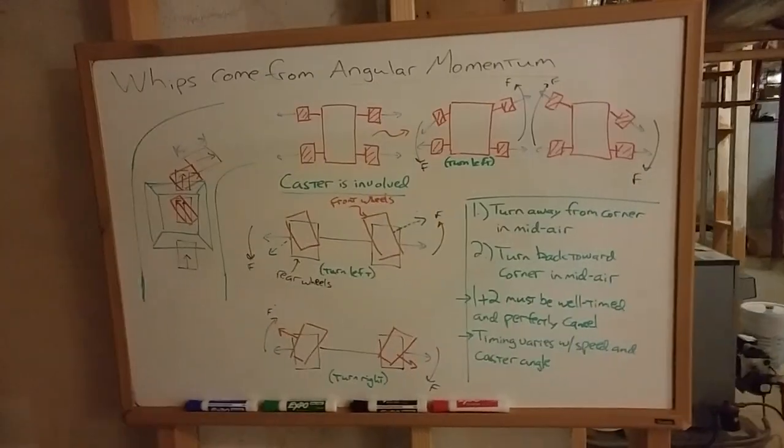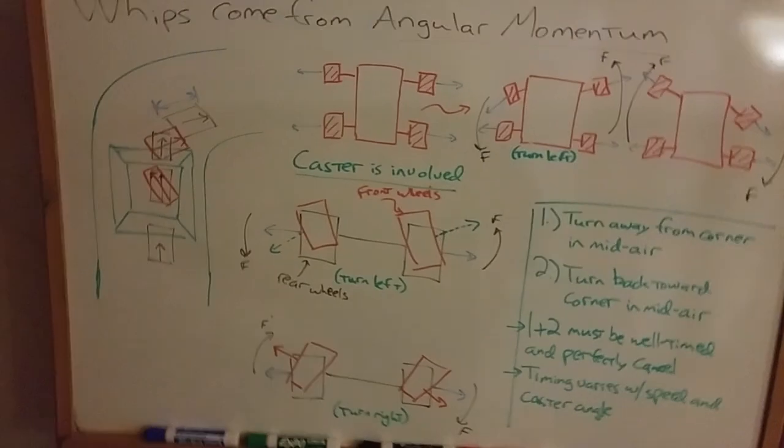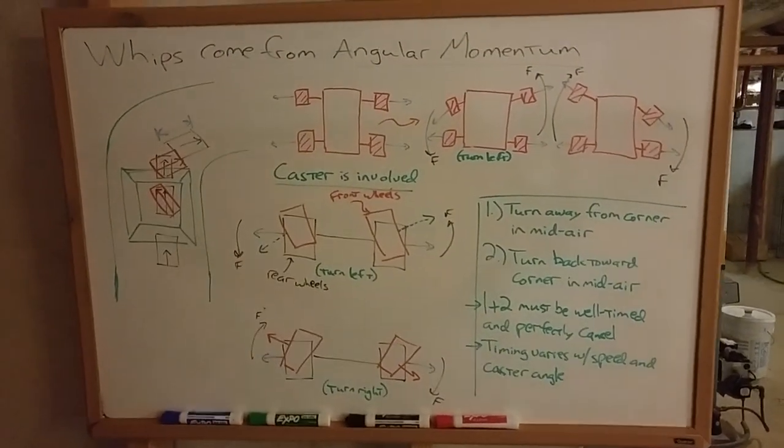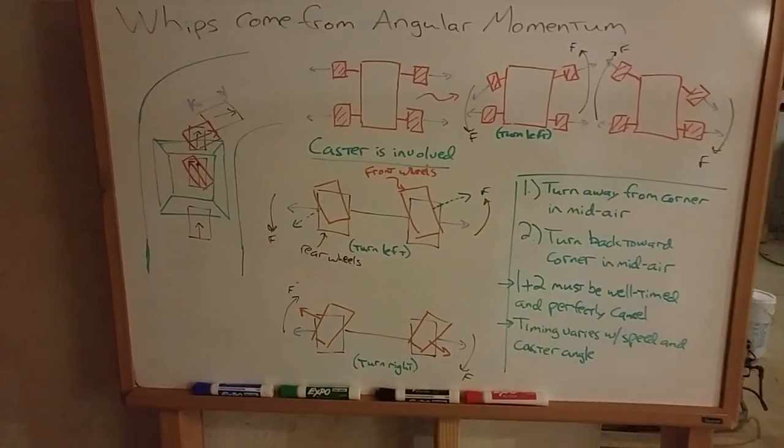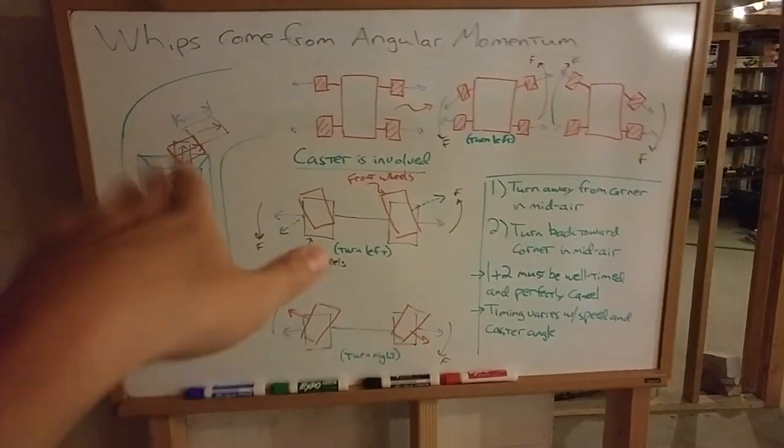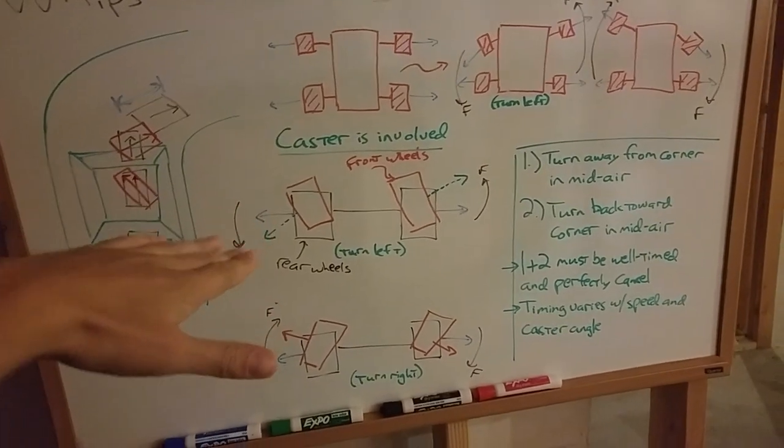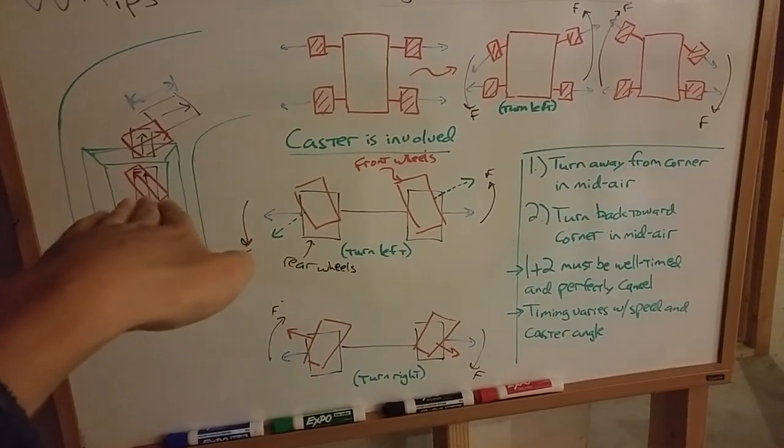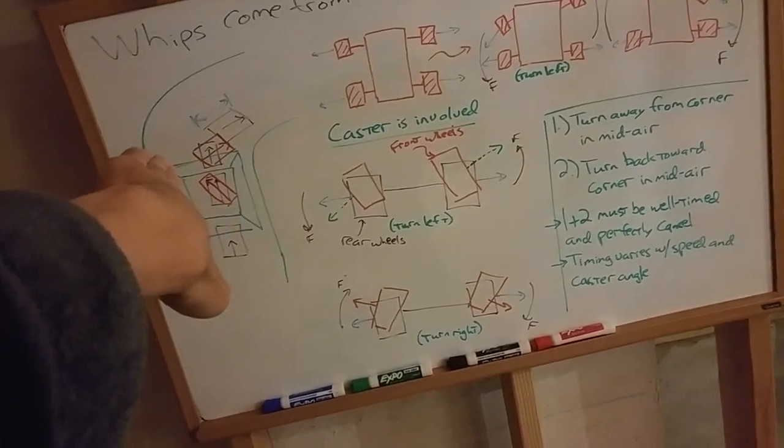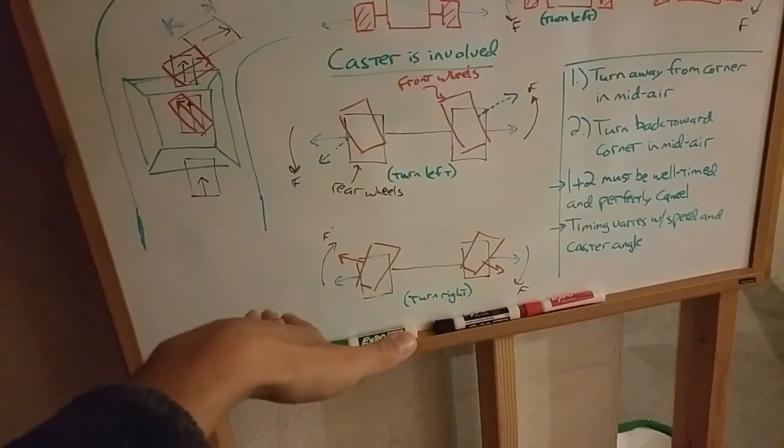99.99% of your racing setups will have some amount of positive caster. On modern tool-dry buggies, that's on the order of 25 to 30 degrees of caster, typically. And so you're going to have this effect as well. So realistically, if you took the jump, and then, in this case, just turned towards the turn mid-air, if that was the first move you made, the car would rotate to the right a little bit, but it would also, looking from the rear, it would pivot toward the right as well. So when you land, you'd be landing on the inside wheels. The car wouldn't be landing flat.